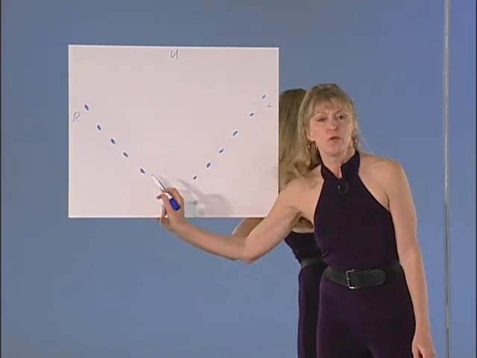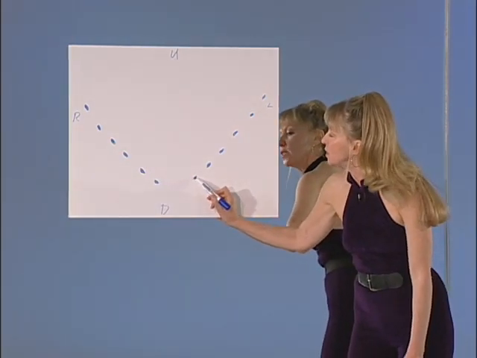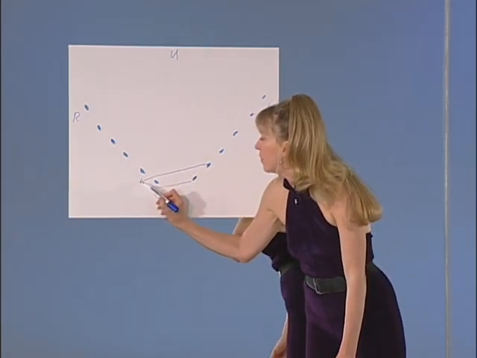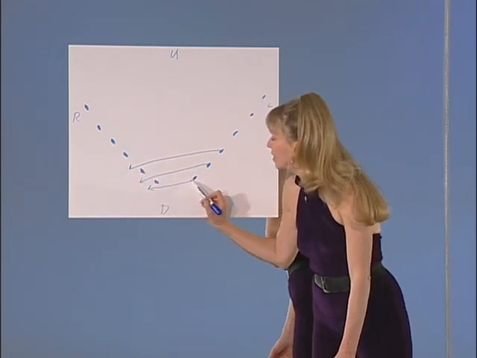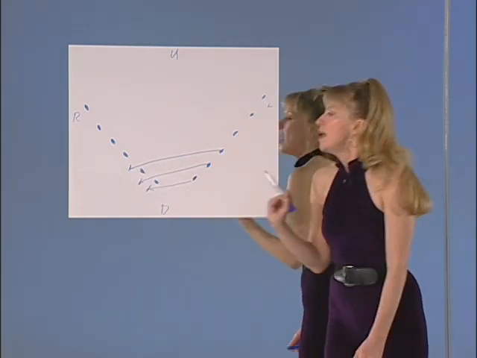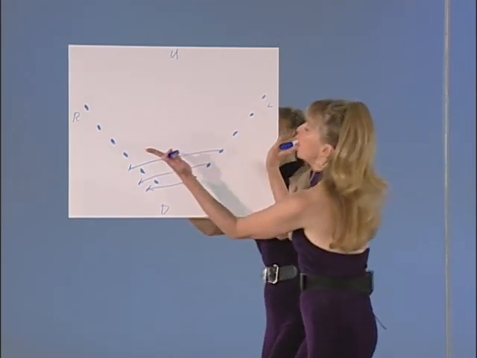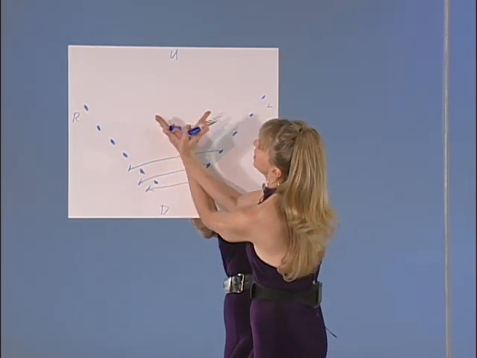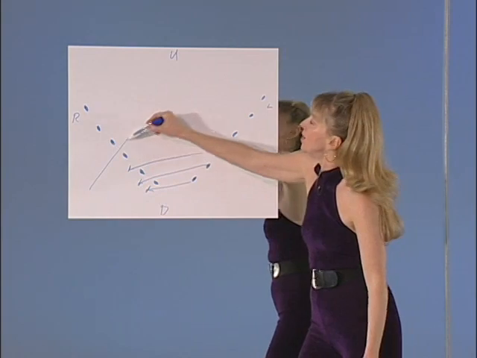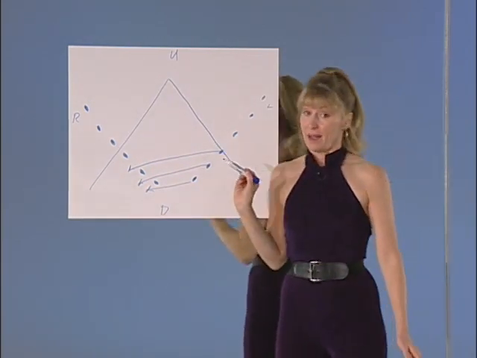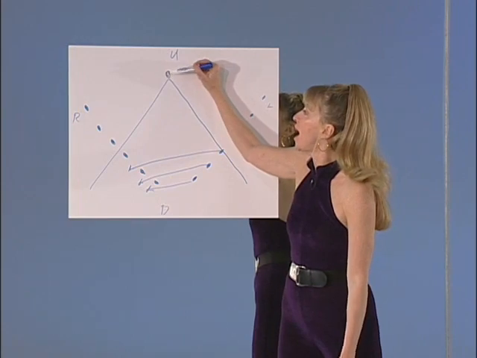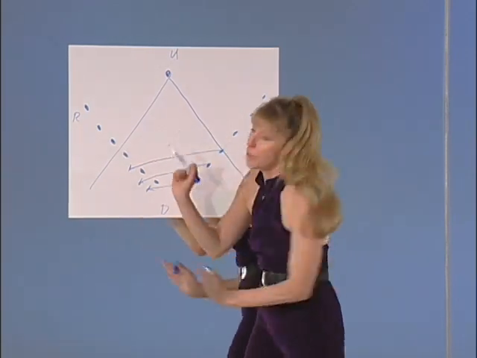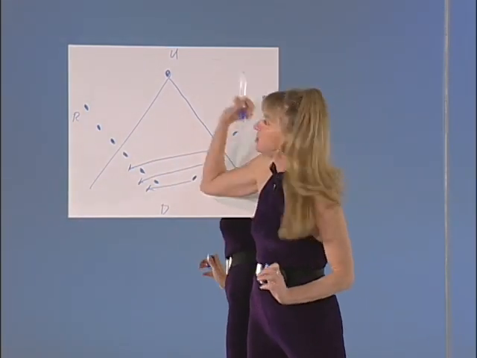Now these dancers, of course, are also going to go through the window, but I'm going to have these dancers go in front. So this one is going to go in front of this one like this. This one is going to go in the window. So they're kind of the front line going through. Now, as you can imagine, they've come in like this, but after they all go through the windows and keep traveling like this, you're going to have a formation of that triangle or V with the upstage apex. So that's kind of a nice little staging trick. They come in the V, they go through, and they change from a downstage to an upstage apex.